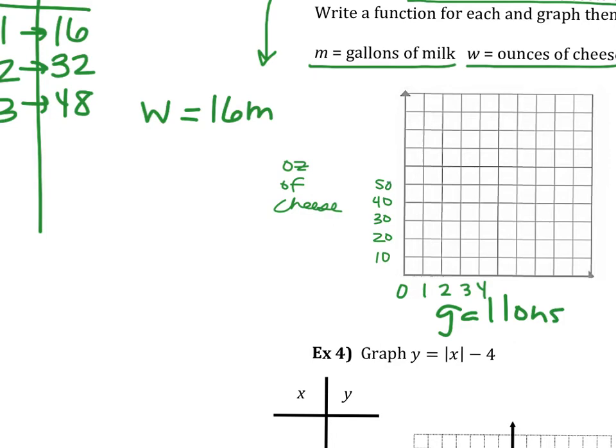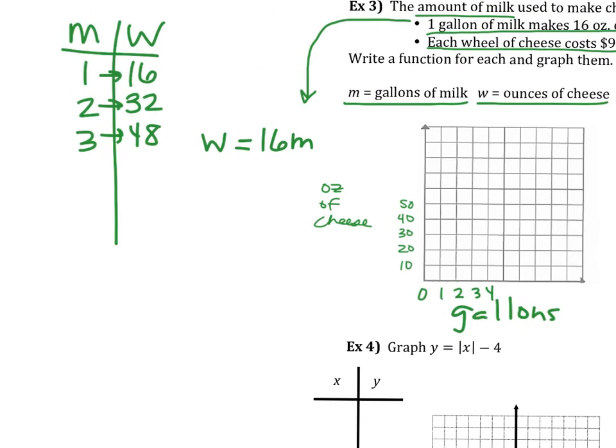Okay, if we're going to plot those, we're plotting those numbers. So 116 would be about in the middle. Let me go quickly then. 2 ounces would be 32. 3 ounces would be 48. But we said because you can have ounces in between there, you draw the line in. Oops, I missed my line. So this would be a continuous graph.